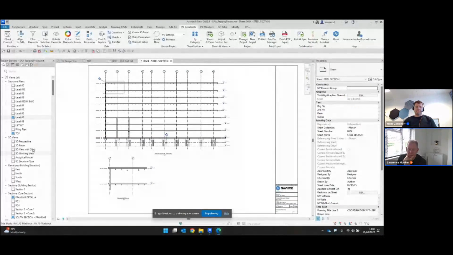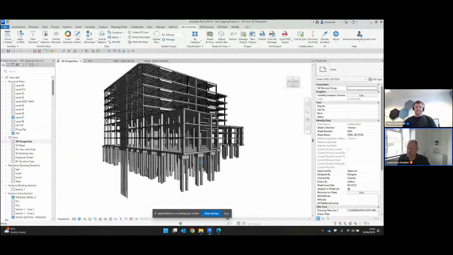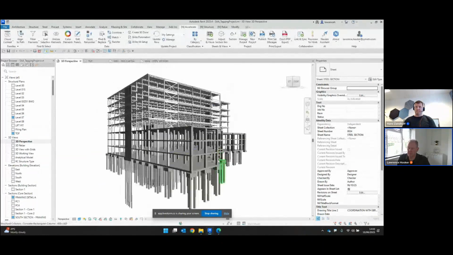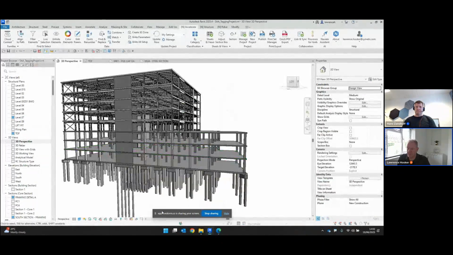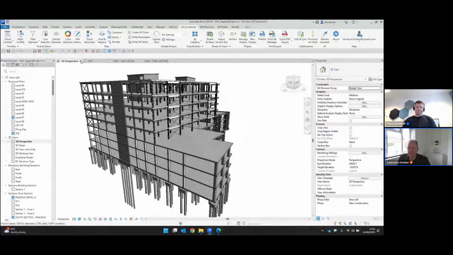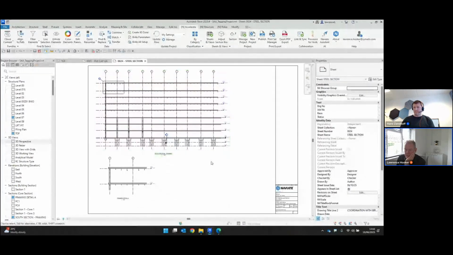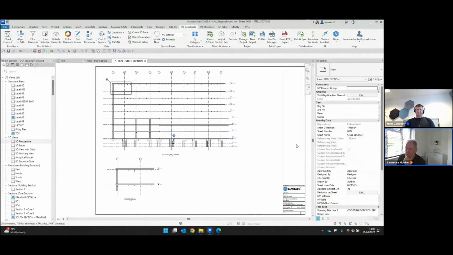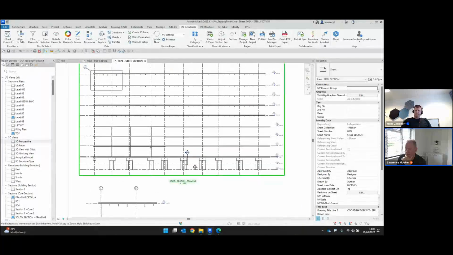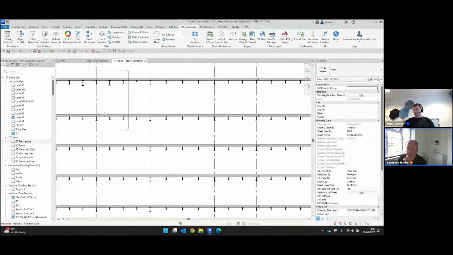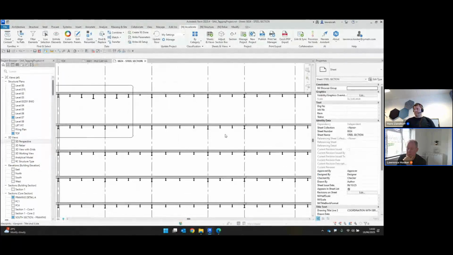So I have a project open. I'll just show you what this looks like in 3D so you can see the scope of the project. It's a bit of a mixture of things here. You can see that we have steel frames and concrete frame in here. So if I start off perhaps with this view here, you can see I'm in a drawing sheet. We don't have to be, but I've chosen to be in a sheet here. And if I zoom up on the view, you can see that we have the steelwork section.